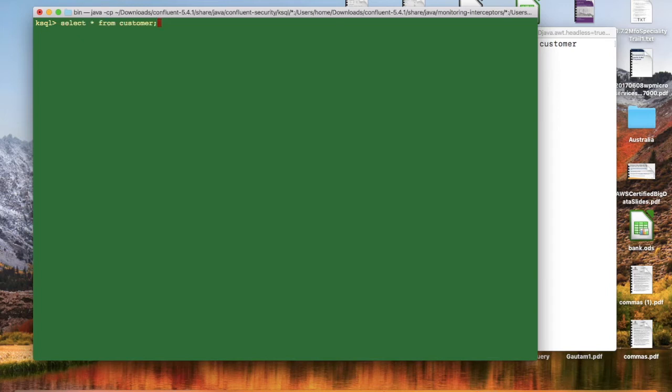For now we will just specify that emit changes. For now you can just understand that from version 5.4 onwards, if you want to run push queries, that was default until 5.3, you need to specify this emit changes.